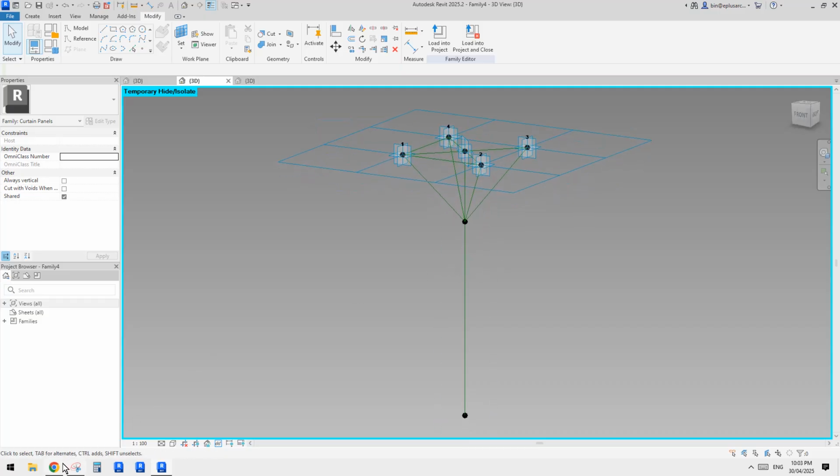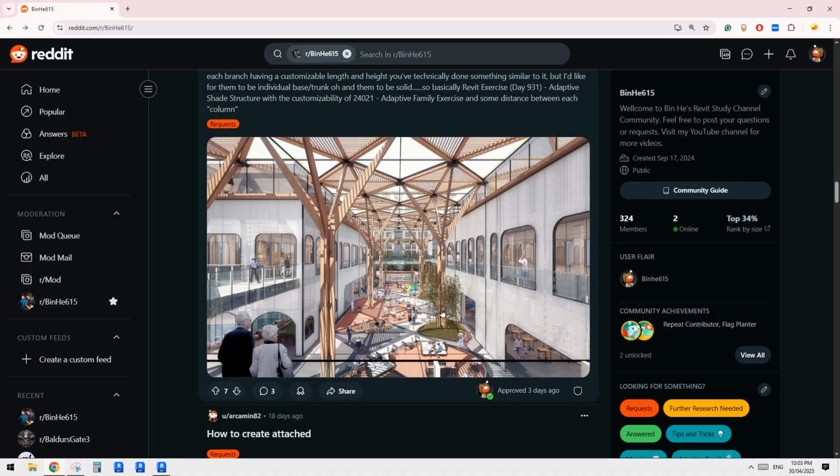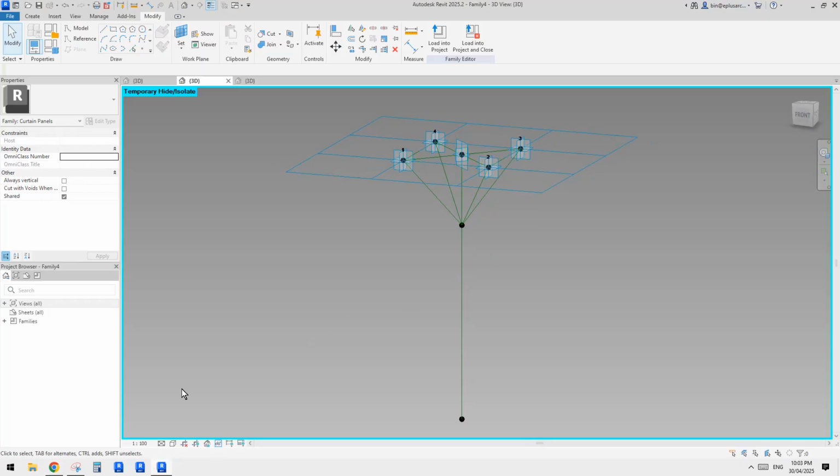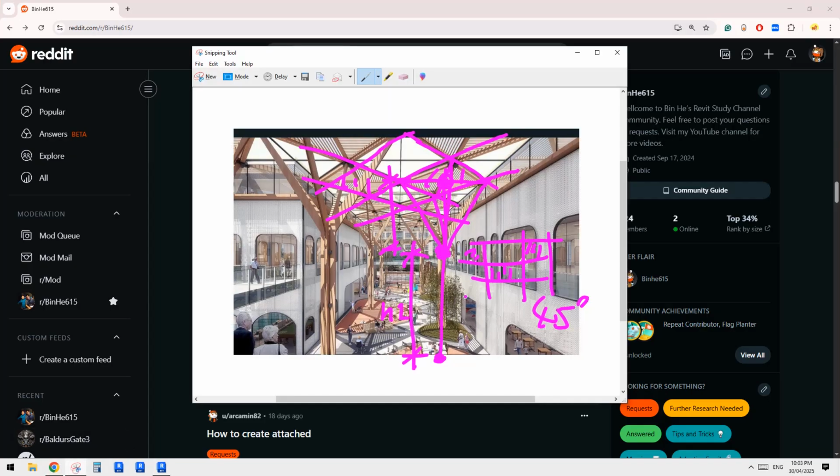Okay, so now we have all the skeleton of this family. So vertical part, this, and then we need to create. So if you look carefully, there are 4, 1, 2, 3, 4, and there's a gap in the middle, right? So if I draw it here, it will be something like this. So if we do a section, only seeing the 2 columns side by side, it will be something like this. Okay, so it's not like one profile.